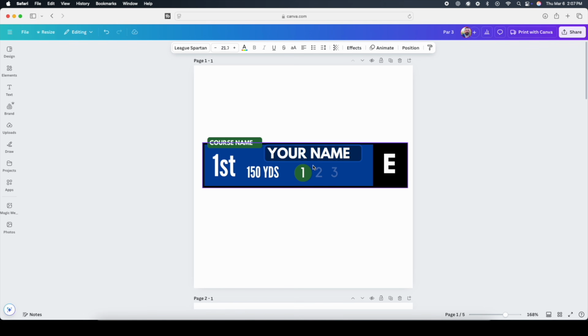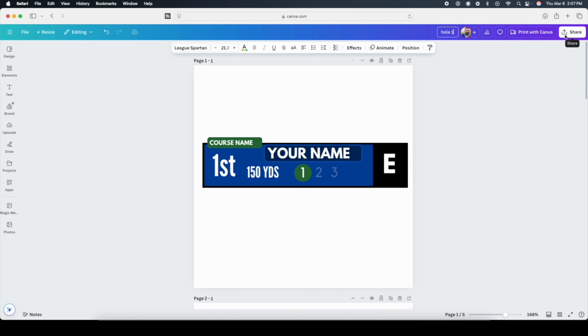So once you're done with everything and you like the way it looks, you come up here to the top left where it says par 3. I always change this and add something like hole 1, or whatever hole I'm actually editing, because you're gonna see when it creates the folders together, it's easier to organize when you're in the editing software.